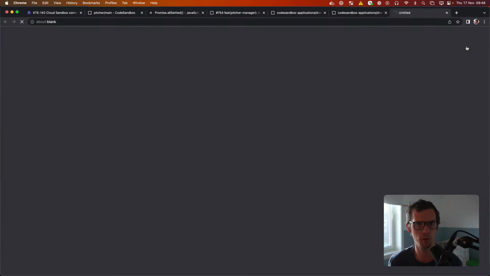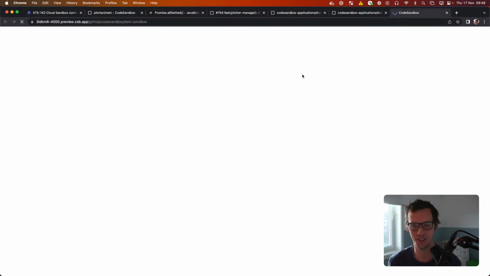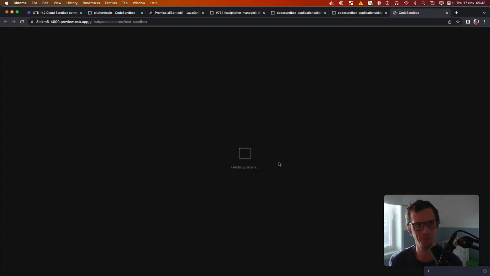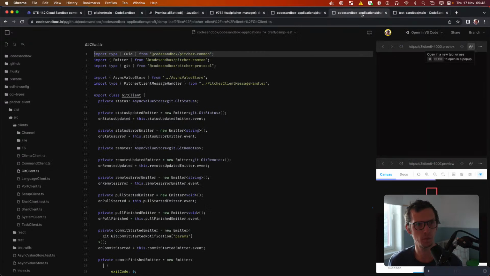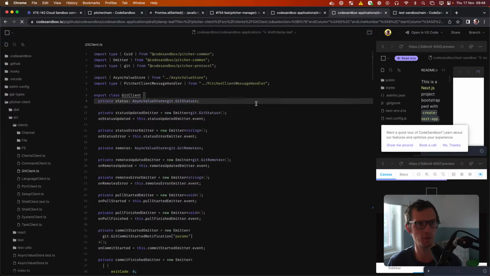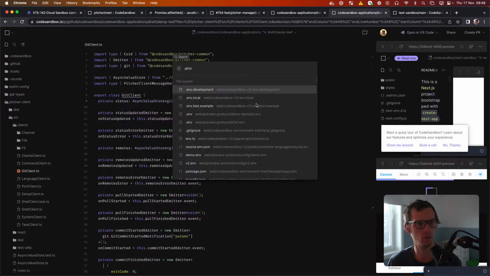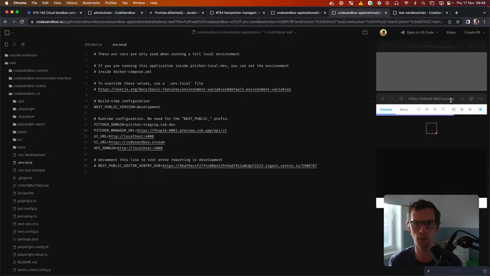So what we want to do, we want to go in here and we just want to connect to this version. Oh yeah, so we want to go to .env.local. We want to change the picture manager URL to be API version 1, and then we need to restart this thing.